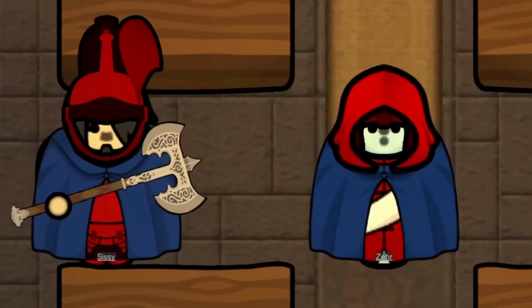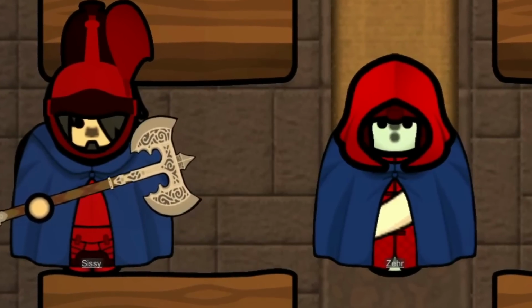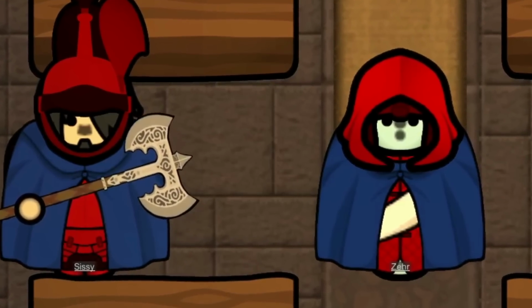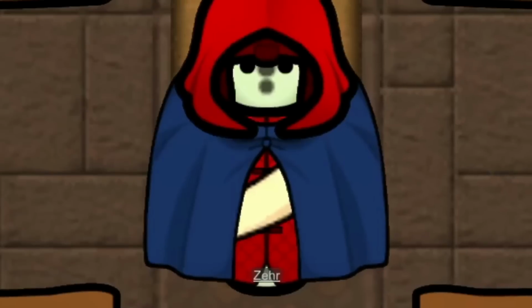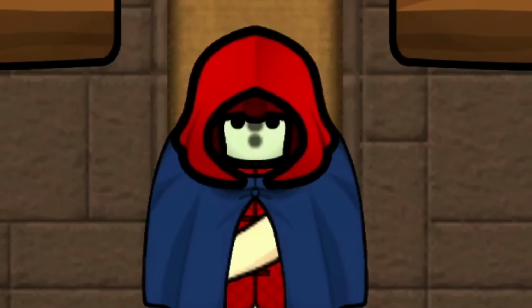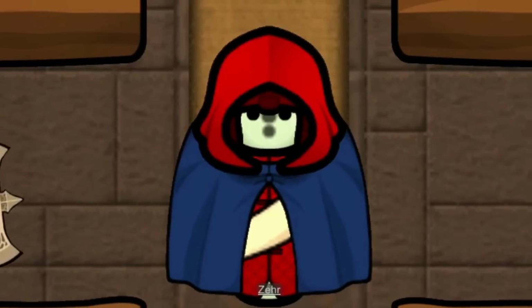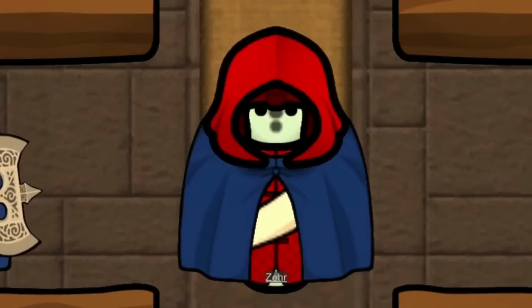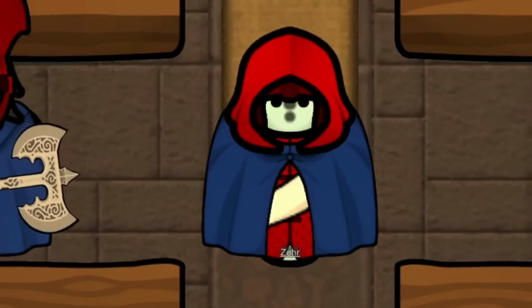Now I didn't give him identical armor to Sissy because I want him to be something of a different class. I'm thinking of calling him a battle mage since he is the only mage that is part of the Blood Guard. Of course we can always have more battle mages, but specifically I think that he may be just reporting directly to the Jarl. Almost like a court wizard, but not exactly. Let me know what you guys think a wonderful title and or class would be for Zaire though.